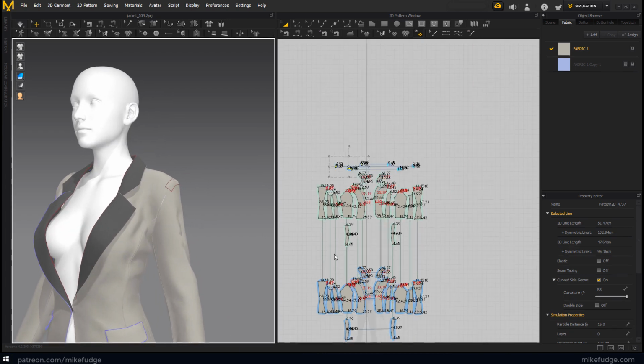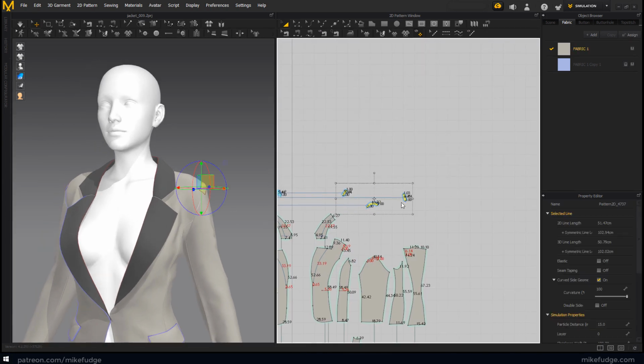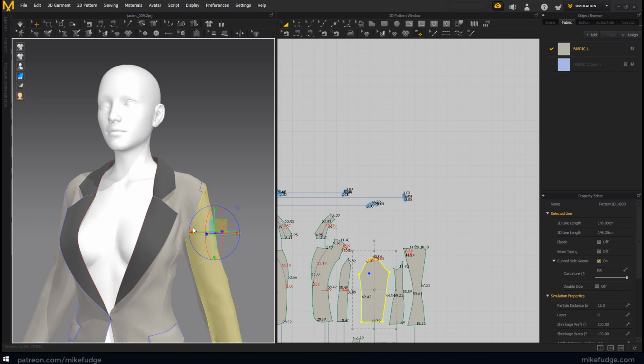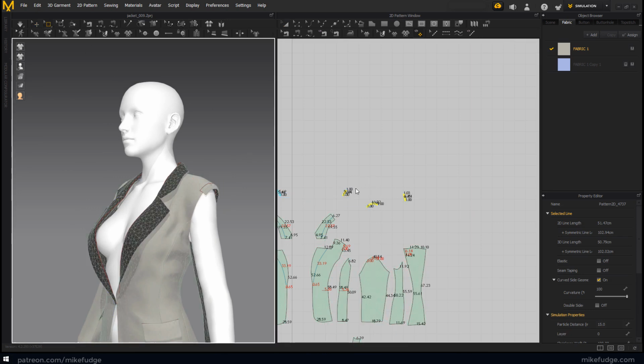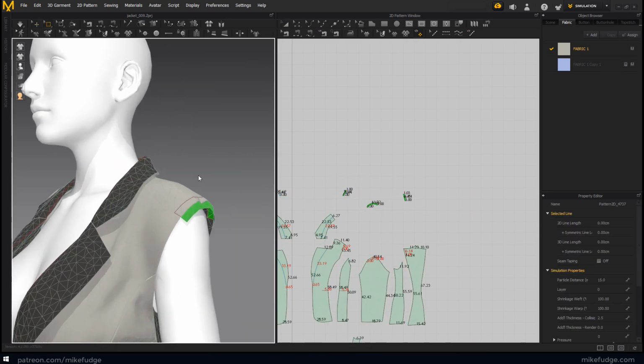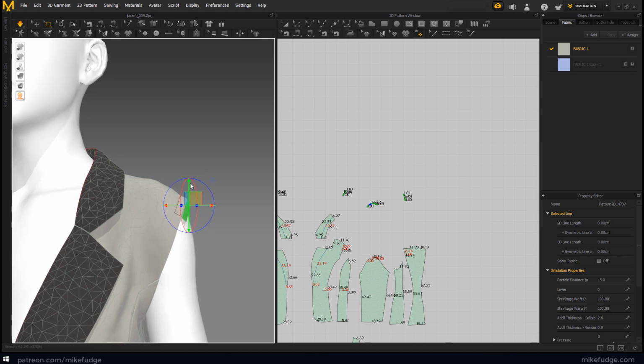The shoulders are still flimsy looking. We can fix that by moving the padding location during simulation. Click the Select Mesh Box tool and select all the pads. Simulate and slowly move the pads up. You can see that they slide back down when you let go.